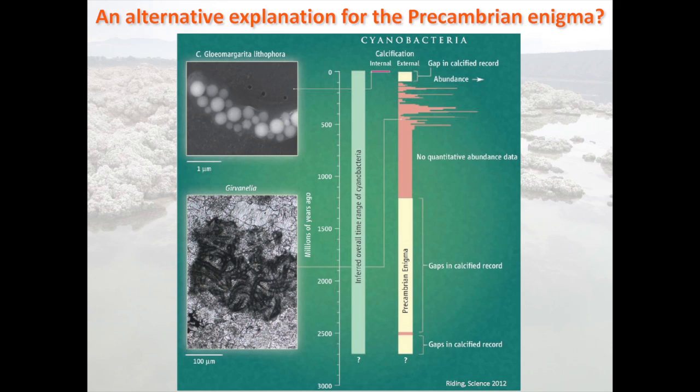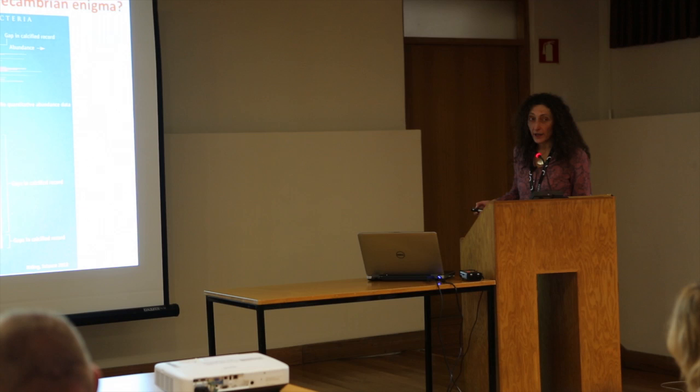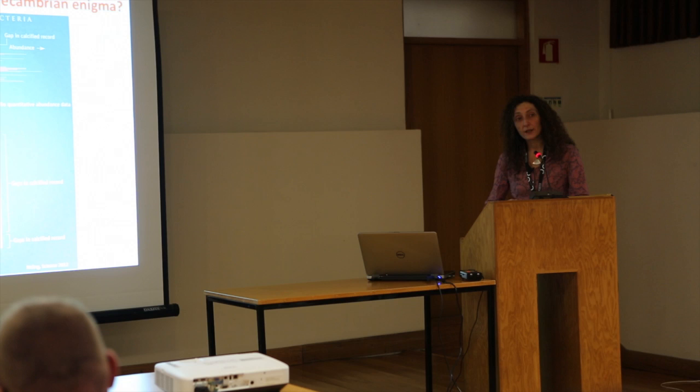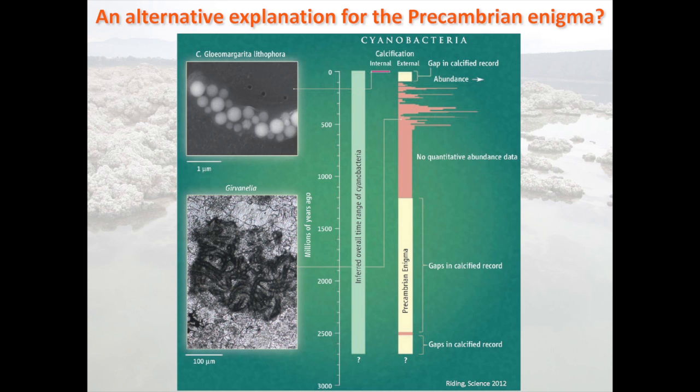So the Precambrian enigma is something very simple. It is the fact that we know that cyanobacteria must have evolved before oxygen started to accumulate in the atmosphere 2.4 billion years ago, well before. But the oldest bona fide microfossils of cyanobacteria, which form because some of these cyanobacteria encrust, so they give the morphology, appear much later, at least 1 billion years later in the fossil record, or maybe only at 700 million years ago. So if the first cyanobacteria were not able to export alkalinity outside the cell and made carbonates only intracellularly, then you could not have extracellular precipitation and you could not preserve the shape of these cells. So that's, of course, highly speculative at this time, but it is an alternative explanation.